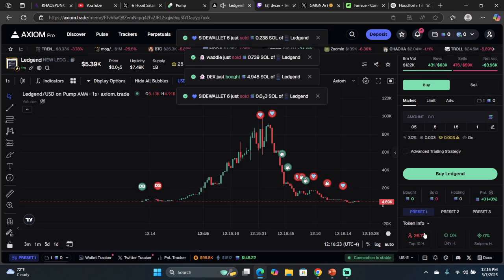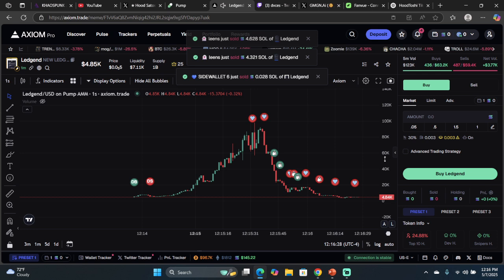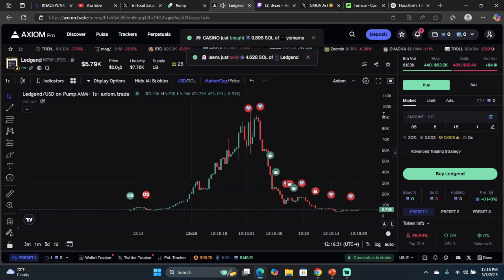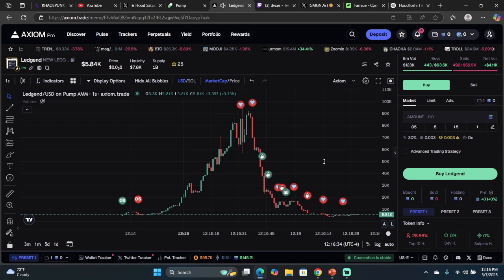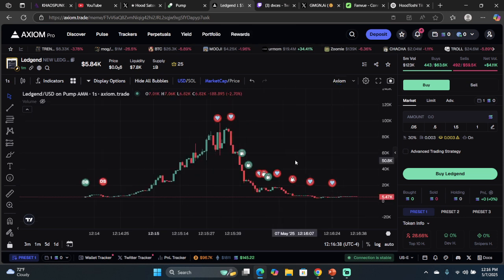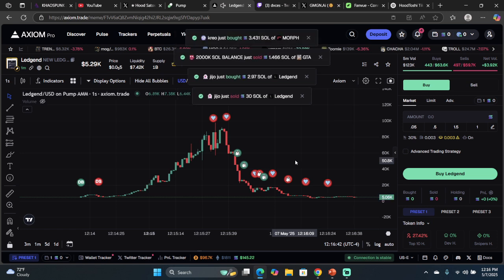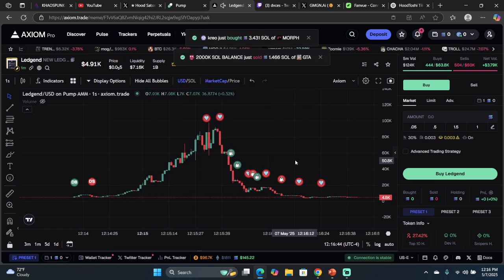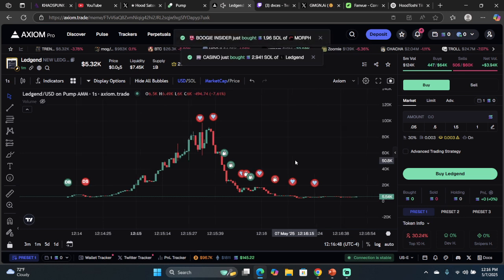That coin was solid. It went to 100K. That was a solid coin. Most coins don't get to 100K. Most coins are about a 15K, 20K topper, and they're out of here. But when a coin goes to like 100K, 90K, that means it was solid. The more that you're on Axiom or whatever trading platform you're on, the more that you're able to peep volume. If a coin has volume or not, high value, you get to see how many KOLs and how many people's wallet that you track are buying the coin, right?